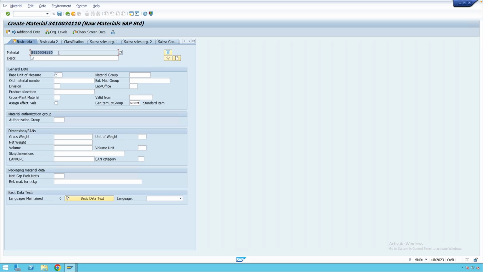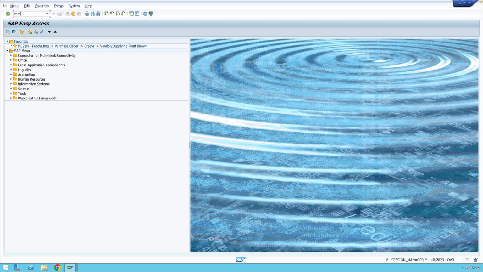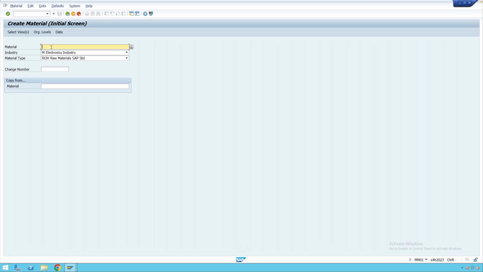Now for external number range, the system will not assign any number to your material master. You will be entering that material number externally in the MM01 screen. Let's go to MM01. You can see you have a field for material. Now this field is basically for all the material types which are assigned to the external number range. That is, the end user will be entering the material externally, and this time you can enter a numeric entry or a non-numeric entry also.